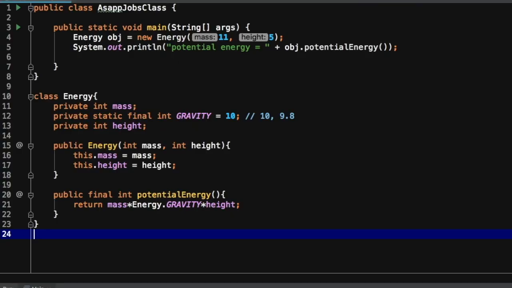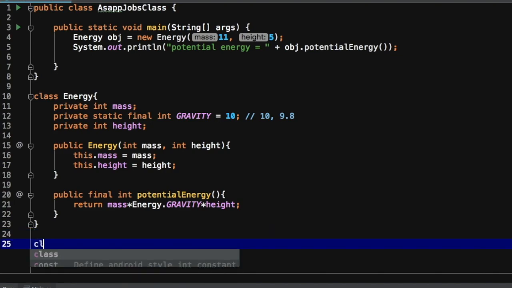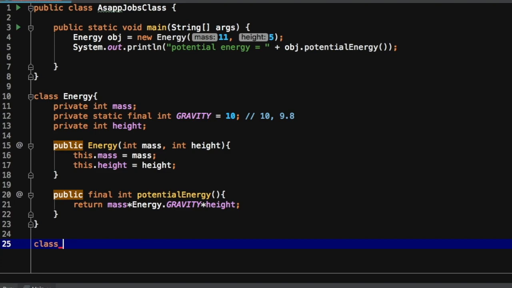And let's assume that requirement has gone to some different developer, so he will design his class in such a way that it should be smart enough to give both answers, right? If somebody is asking for potential energy from that class, then it has to return the potential energy, and of course it should give the value for the kinetic energy as well. So what he will do, he will extend your class, let's name it AllEnergy.